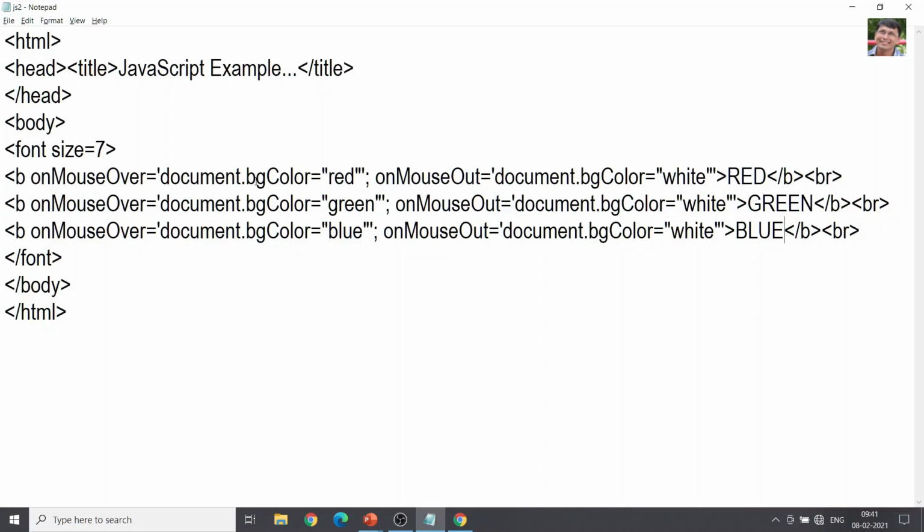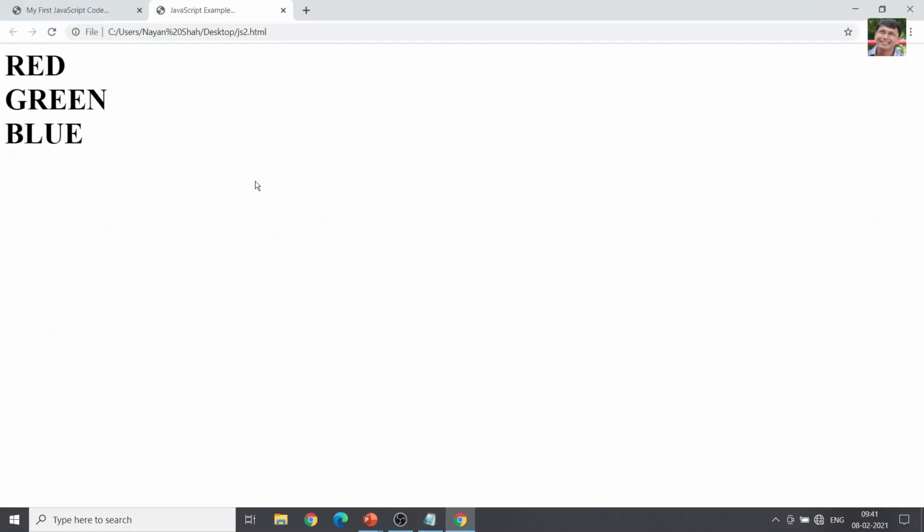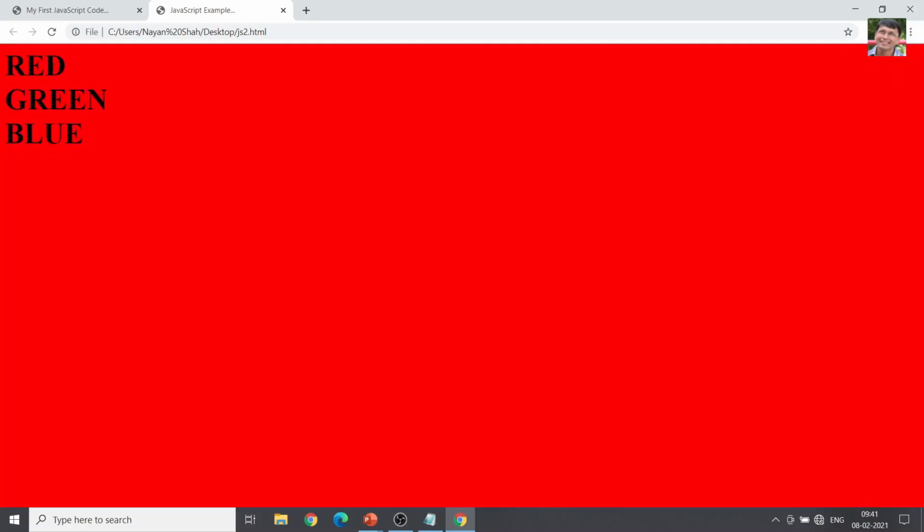So this is the power of JavaScript event handling. Now remember what is happening. Here the event of onmouseover happens. When my mouse goes over this text, it becomes red. Why?